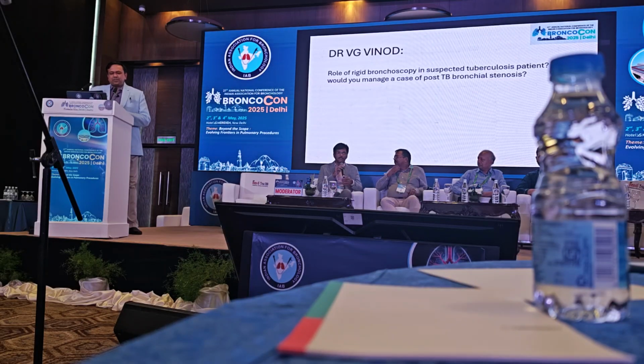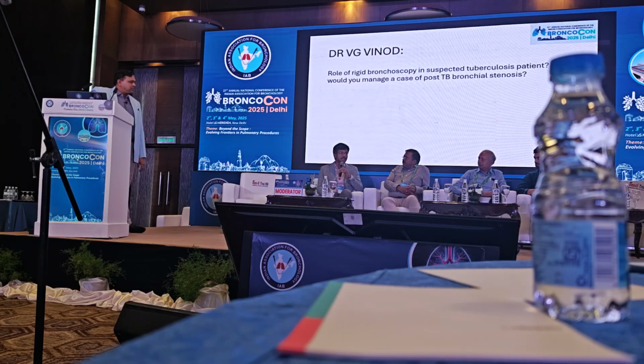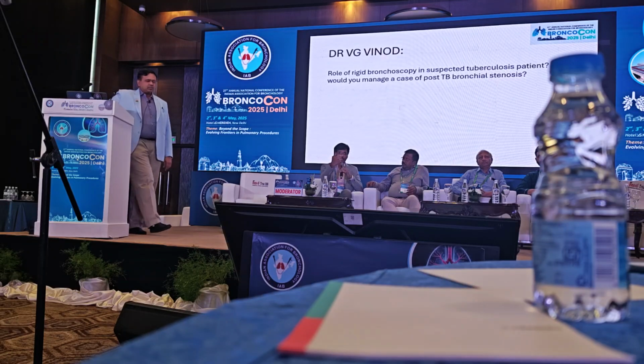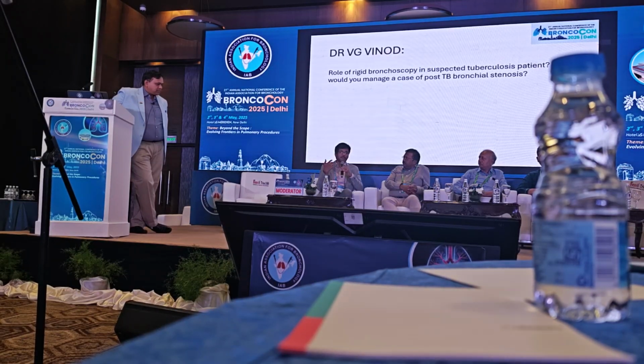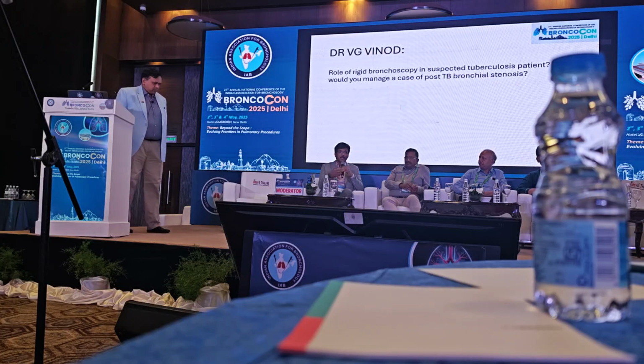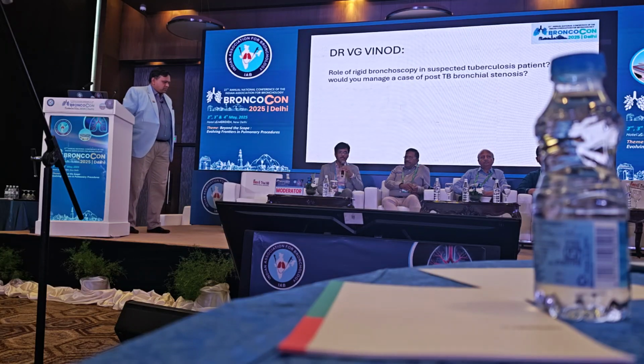Rigid scopy comes in when we are anticipating some high-risk patient, like bronchostenosis, which happens very commonly. In this category, we should have pre-procedure planning, because many times the stenosis happens to be very narrow, and we don't know what is on the other side. We should not end up with a complication like perforation. So the role of rigid scopy is mostly for stenotic lesions, or in a condition like massive hemoptysis, where doing a flexible procedure might end in a catastrophe. Rigid bronchoscopy will be beneficial.